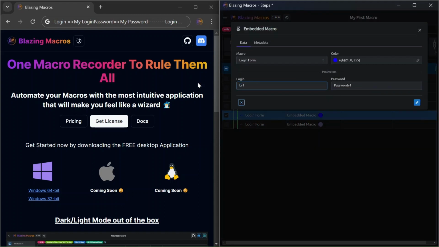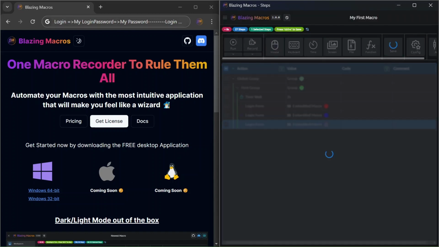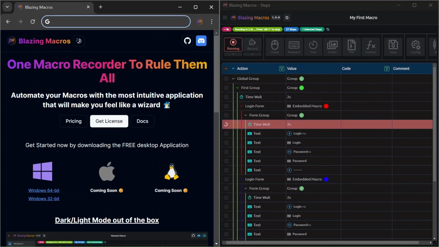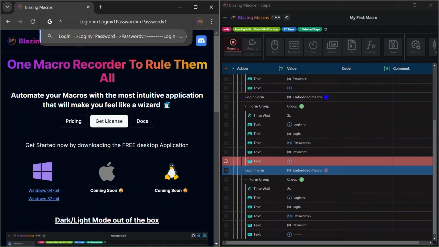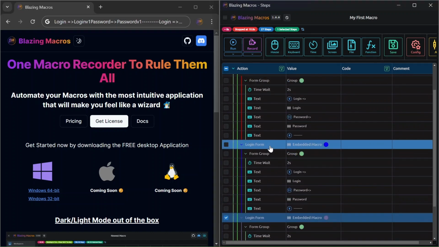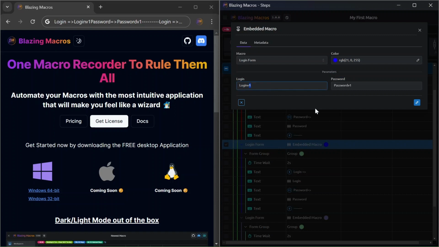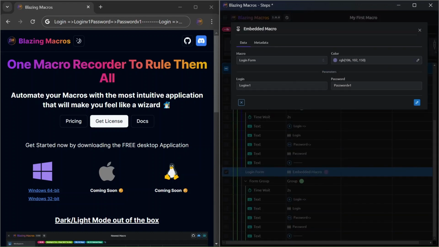So this one will also be login v1. And of course, as you saw, if we don't specify a value, it will indicate to us that it has invalid data. So login and enter. Now when we hit enter and we remove everything, we'll have the same macro that will print login v1 and password v1. The second time it will print login, I think I didn't update the values here. Yeah, I forgot to do v2 here, and in the last one we will have v3.